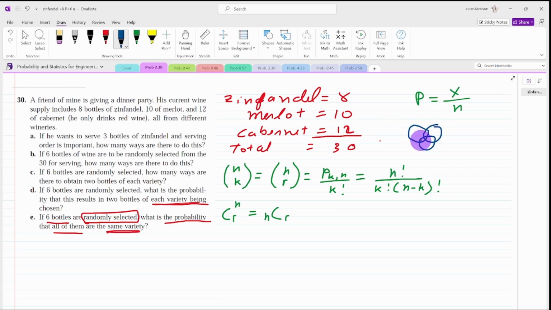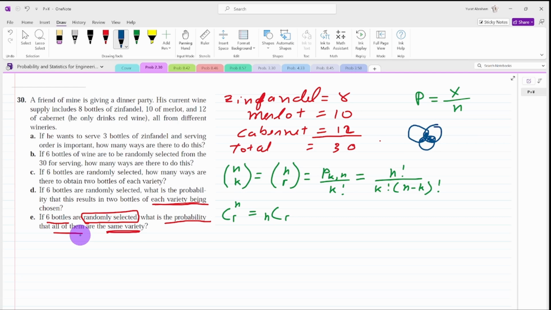So for each of them being chosen, we highlight the middle part here, and that's your intersection, and that's when we do multiplication.